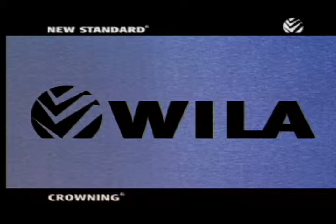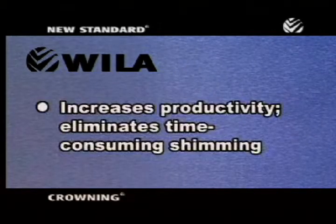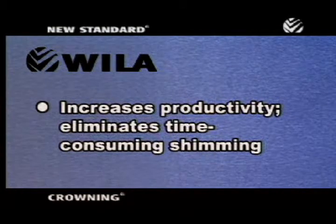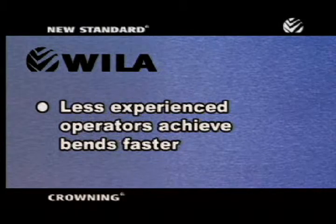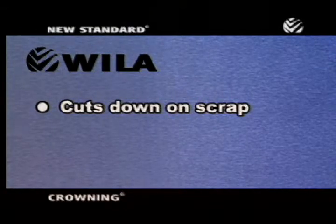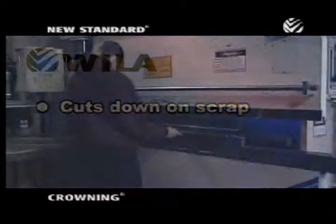Whether installed on a new brake or an existing brake, Wila's new standard crowning increases press brake productivity by eliminating time-consuming shimming, cutting downtime between jobs to an absolute minimum. In addition, because there's no shimming involved, it enables less experienced operators to achieve better bends faster. And it cuts down on scrap too, because the operator can usually reach an acceptable bend with a single test piece.